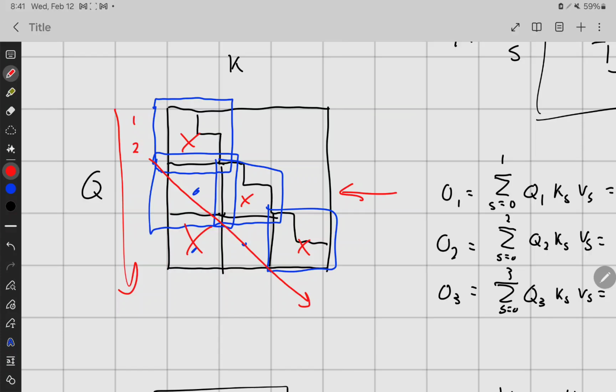Then I can do a query projection on those values, add them to the query projection of 3 and 4, and get my outputs for 3 and 4. And then I update the hidden state using this row here, which gives me the key-value outer product for 3 and 4. So you do an update to get your next two outputs, and you do an update to the hidden state with the next two inputs.